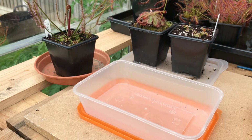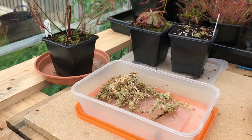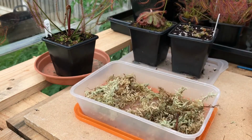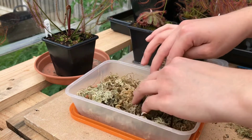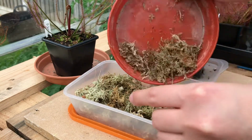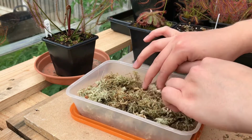So I'm not really going to cut up the moss, I don't think. I'm just going to lay it in the bottom of here. So as you can see, keeping it as long fibred, it is quite hard to space. That's why I prefer to cut it up, but it still fits all the same. I'm coming to the end of that, so it's all just bitty at the moment.